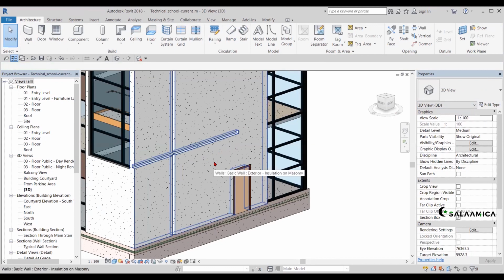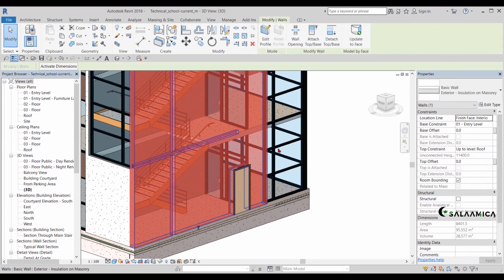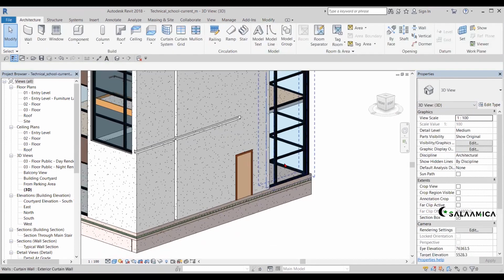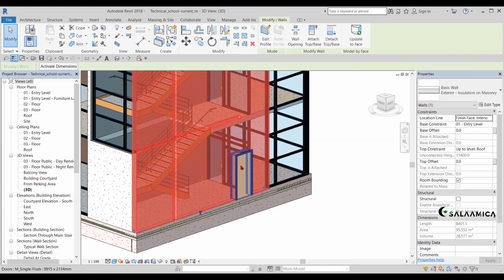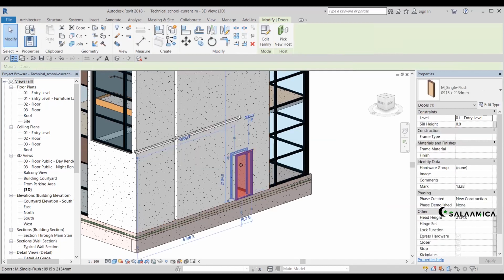Can you check if you can select the wall? Can you click on the wall like this, and press and hold Control? This is how Revit acts now. If I select an element and then select another one, the first one will be deselected. So if I need to select both of them, I press Control and select.